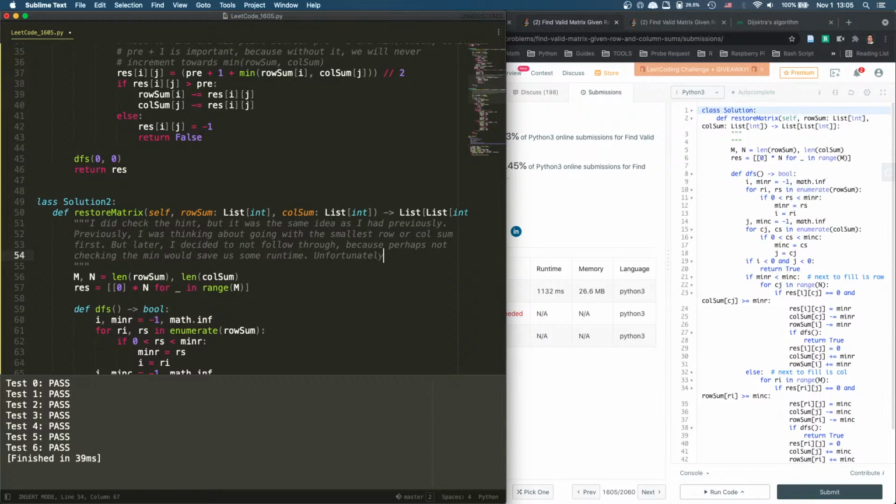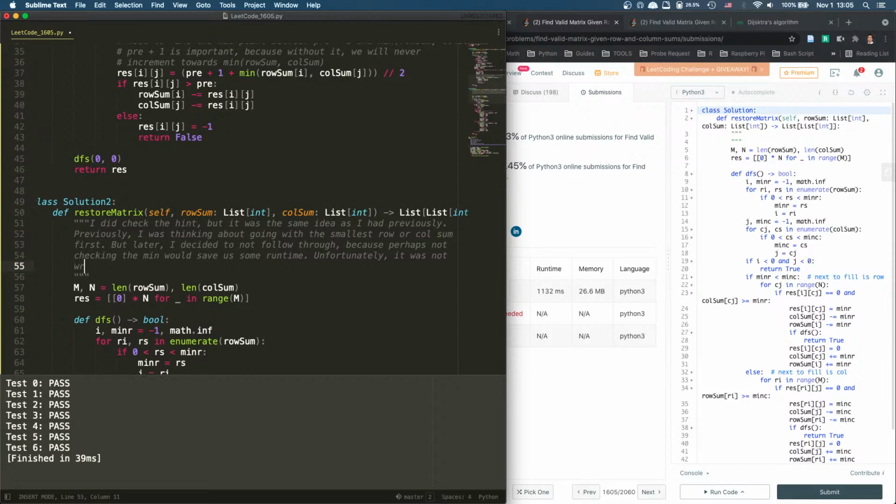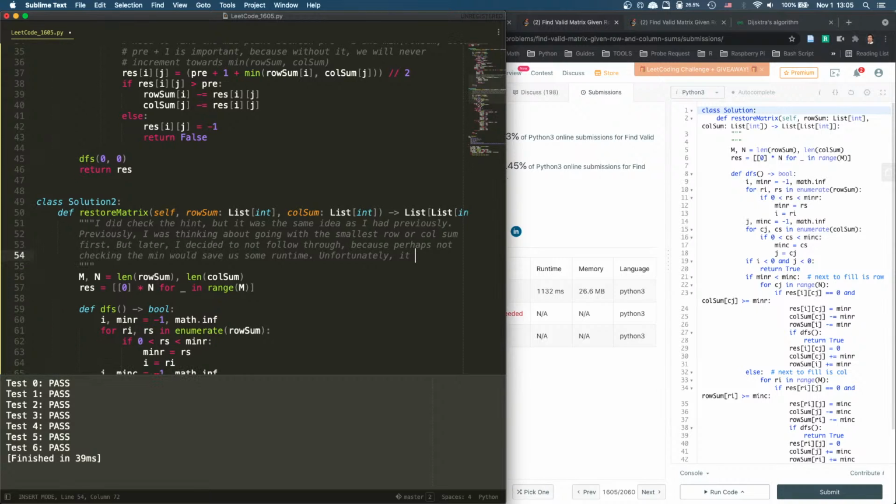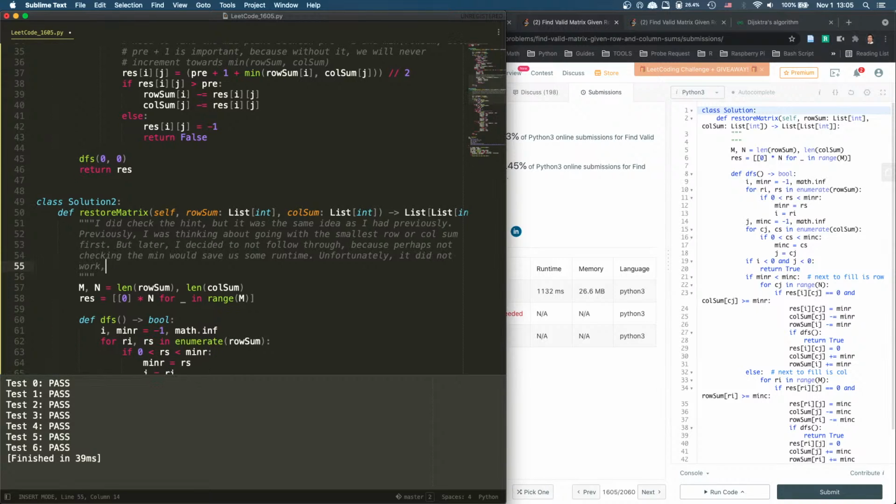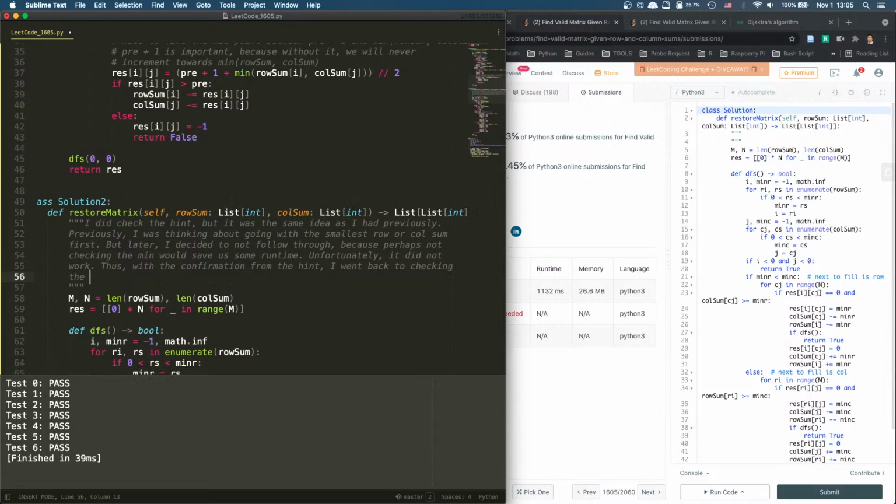Unfortunately, it did not work. Thus, with the confirmation from the hint, I went back to checking the min row or column sum first.